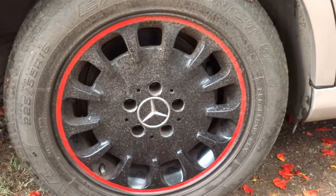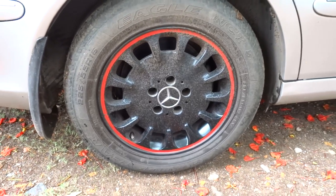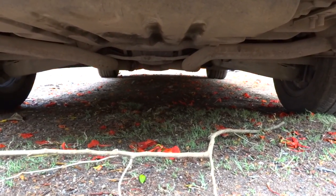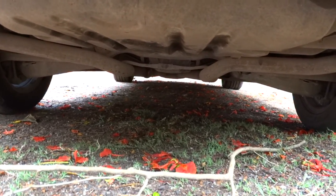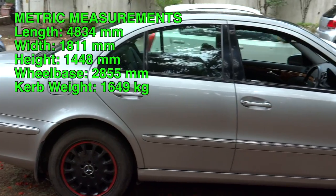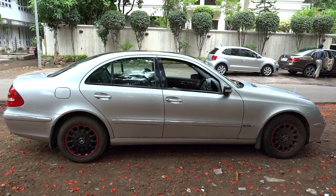This E200 comes with 16-inch, 13-spoke black wheels with a red ring, running on 225/55 tires. You also get 4-wheel disc brakes with anti-lock, electronic brake distribution, as well as brake assist. The E200 comes with both front and rear independent multi-link suspensions with anti-roll bars, coil springs, and gas pressurized shock absorbers. This vehicle has a length of 190.3 inches, a width of 71.3 inches, and a height of 57 inches, running on a 112.4 inch wheelbase. Curb weight is about 3,635 pounds.